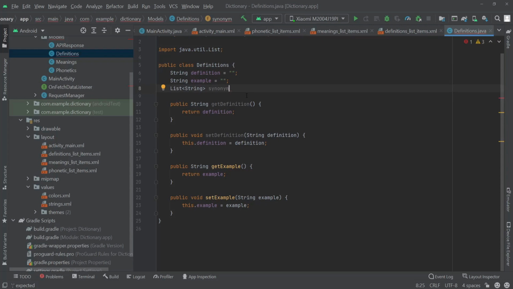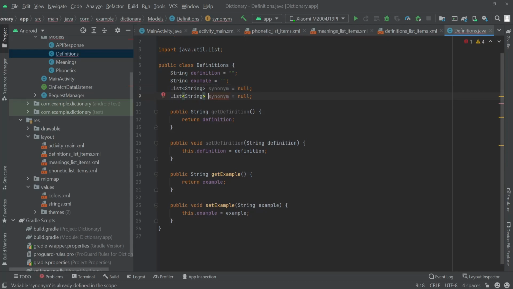Remember to use the exact spelling that I am showing here to avoid any crash issue. So I'll initialize it as null, and similarly I'll do another one, list of string, and this one will be antonyms. Okay, synonyms and antonyms. Remember to use the same spelling that I am using here.